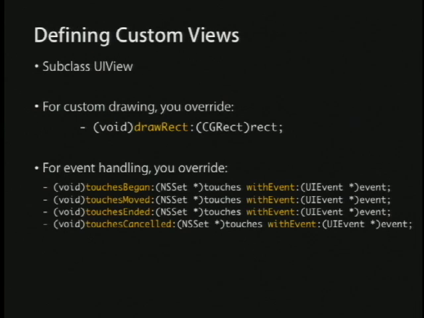And if you're doing event handling, there are 4 methods that you override. These are actually defined on UIResponder, which we just talked about earlier. It's the superclass of UIView. And those are touchesBegan withEvent, touchesMoved, touchesEnded, and touchesCancelled withEvent. We'll talk a lot more about these in a later lecture about event handling. Just keep in mind that these are the 4 that you need to know about: began, moved, ended, and canceled. Those are the 4 states of a touch.